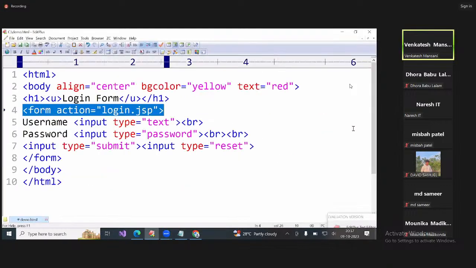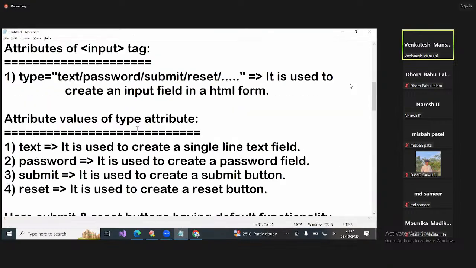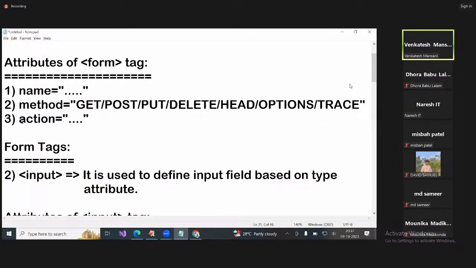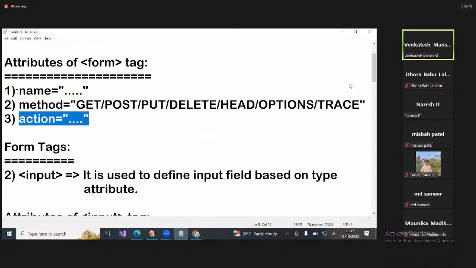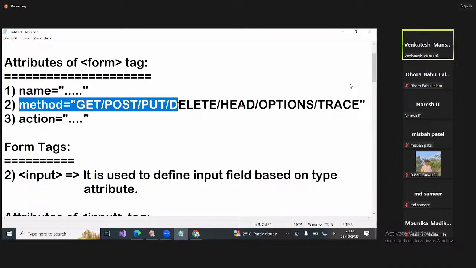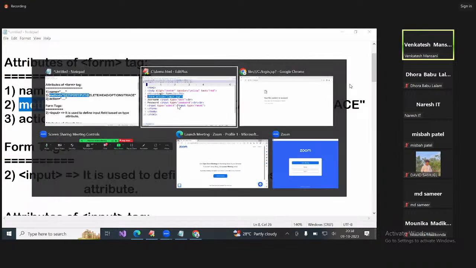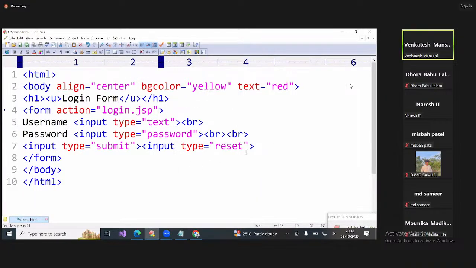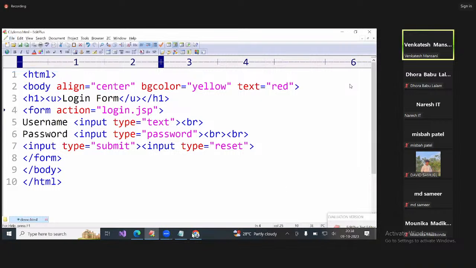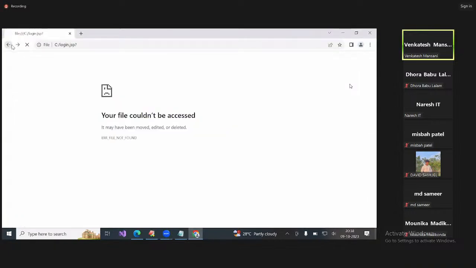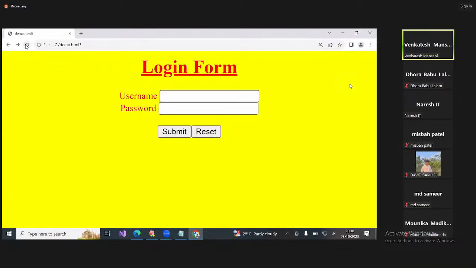You observe, I used action here. I didn't use name or method so far. What will happen if I run this program? Once again, observe. Back, I'll refresh.